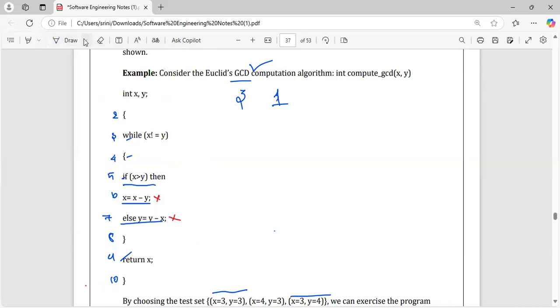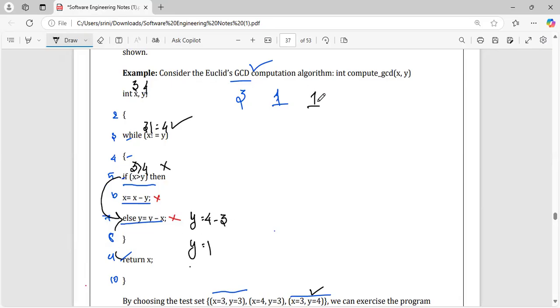Now we need to examine this, so we'll use x is equal to 3, y is equal to 4 as the test case. The condition is true. We check 3 greater than 4. No. Then it will go to the else block. Now what we do is y is equal to 4 minus 3, so y is equal to 1. It will return 1. You can see now all these statements are executed.